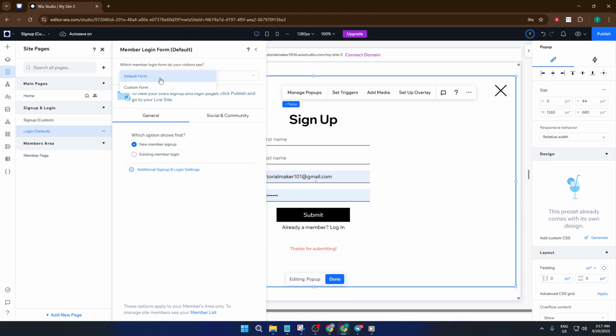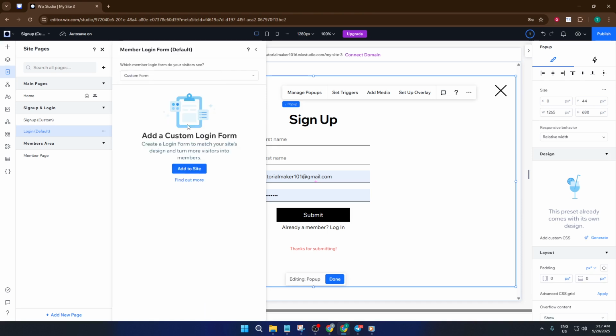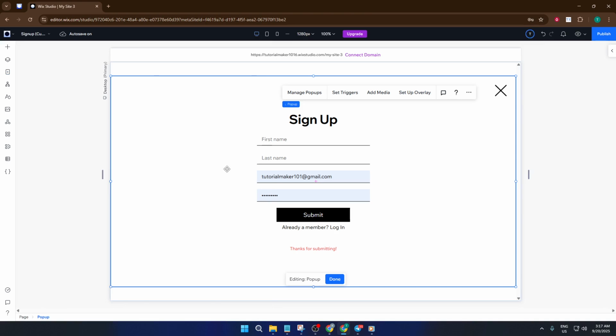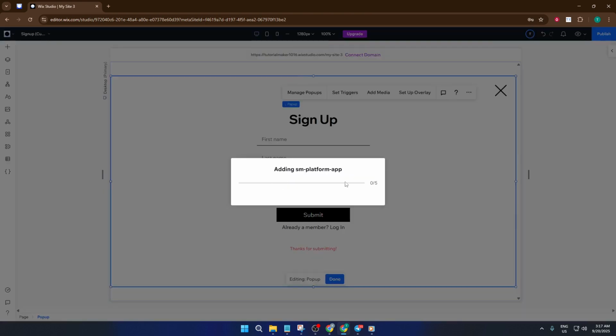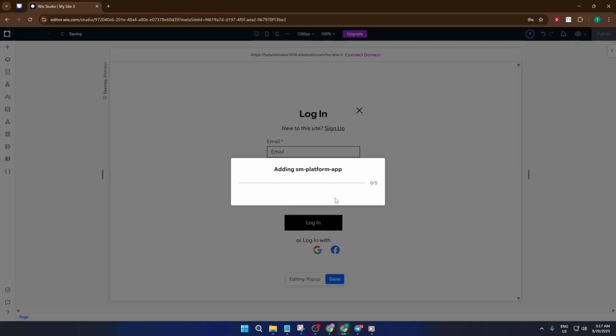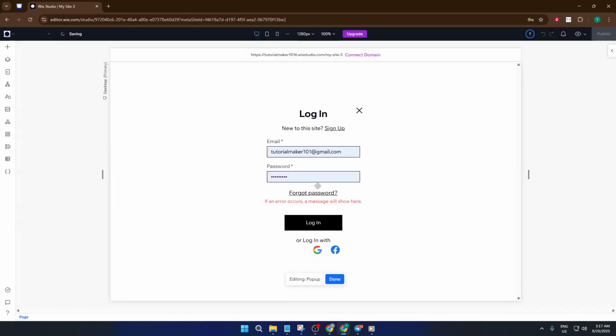After sorting out your forms, double-check permissions again just to be safe. Head back to your home page, click those three dots, and make sure Members Only is still selected in permissions. Sometimes making changes to forms or pages can reset these settings, so it never hurts to have one last look.